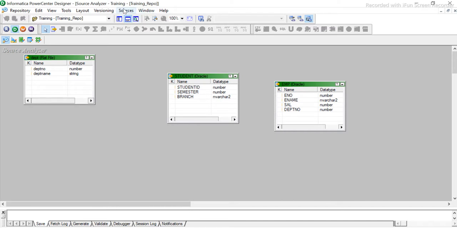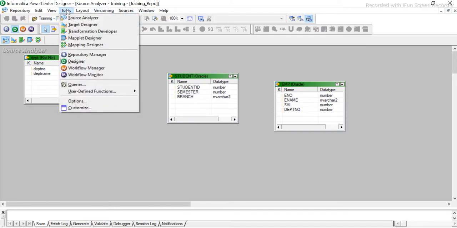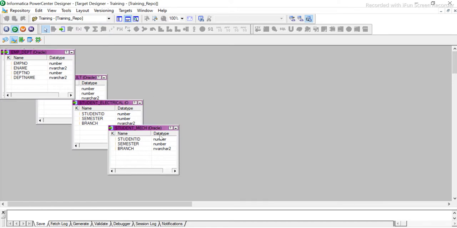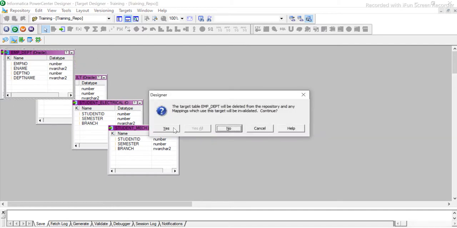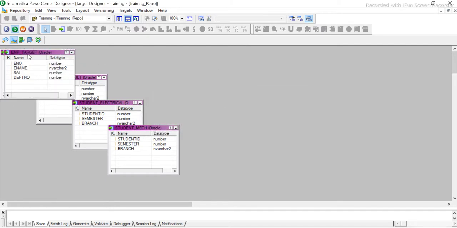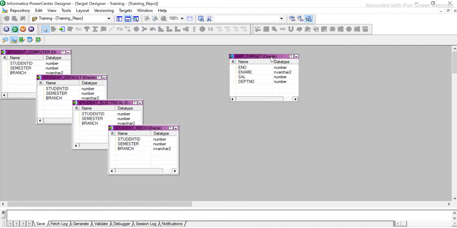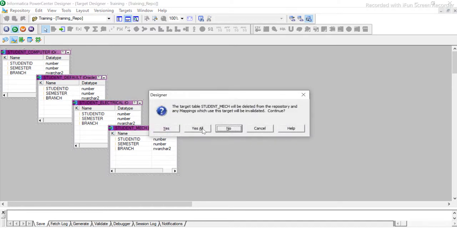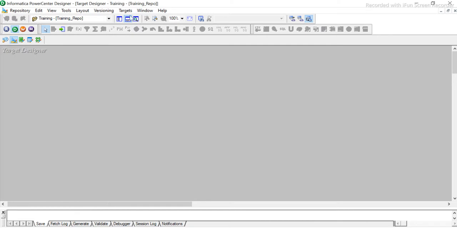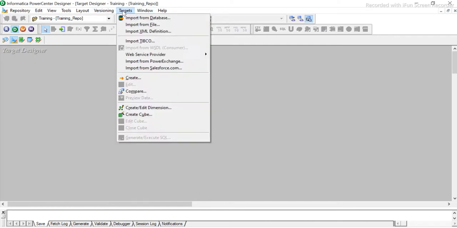Now I will go to target because I need one target table as well. Okay, so where is that? Let me go to target designer, guys. Yeah, and here also I have so many tables. Yeah, so this is the one I'm interested in. I think I already have it as part of my previous runs. So EMP target, maybe I don't need this as well, or maybe I can just remove all of them, doesn't matter, guys. Yeah, so now let me just import.